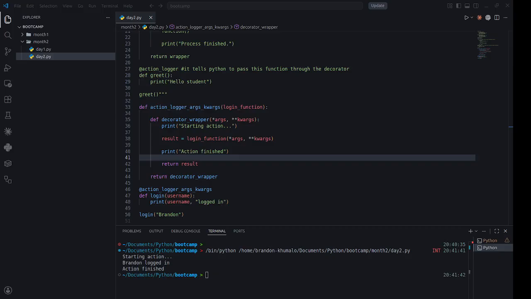I'm now running the code again. For h1, we're saying enter your age. If I say hj, we're not getting an error because Python accepts this. It's not expecting a number, it's just expecting a string, any character.